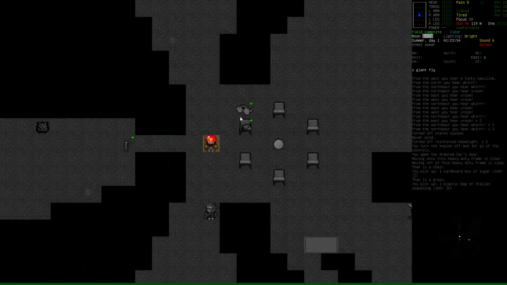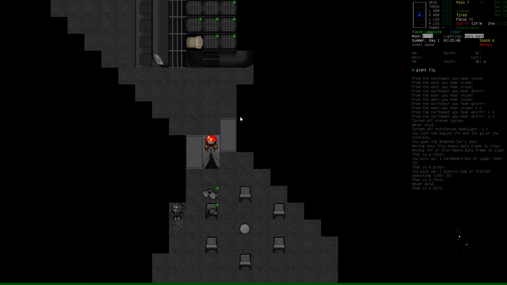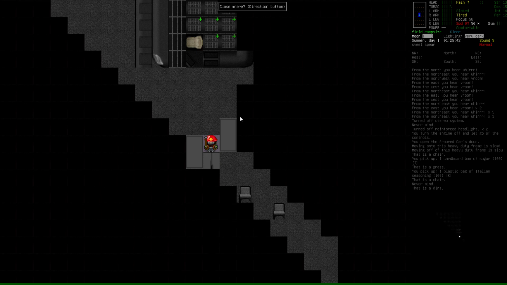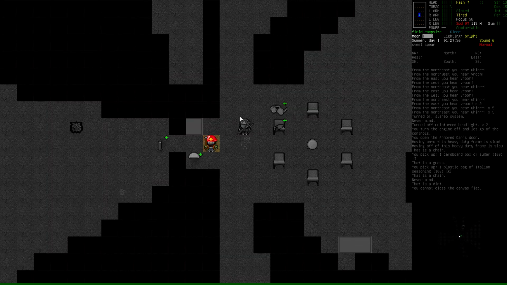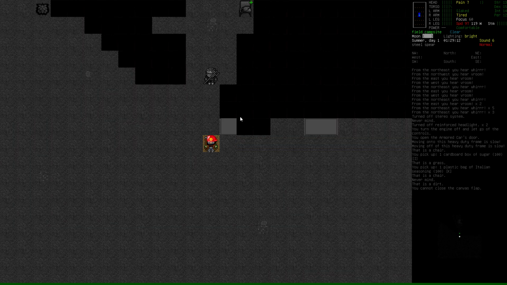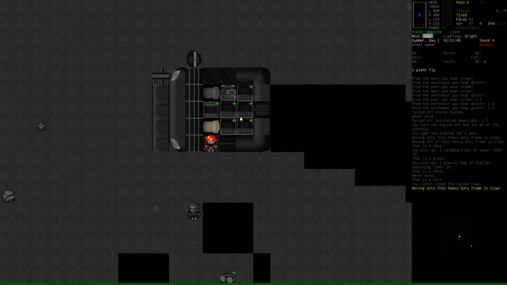So one of the reasons you might come here early game is because it's got a brazier right here that you can take with you. And there's also these tents that you can hop into, and you can close these up. I think we'll just hang out in the vehicle.